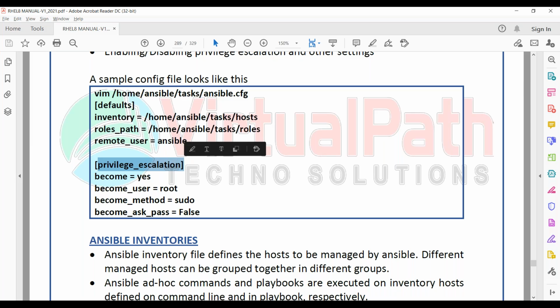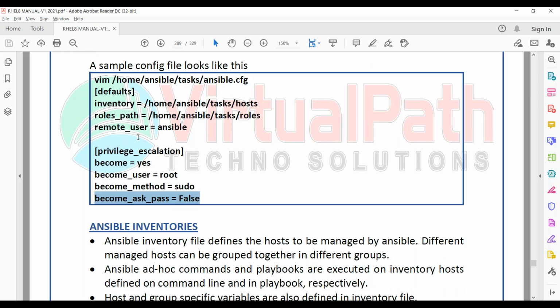Privilege escalation means whenever you want to perform the task, you want to convert yourself to another user: which user you want to convert to, how you want to convert, and whether you want it to ask for a password or not. Many parameters are there. Slowly, steadily, we are going to learn all the parameters.